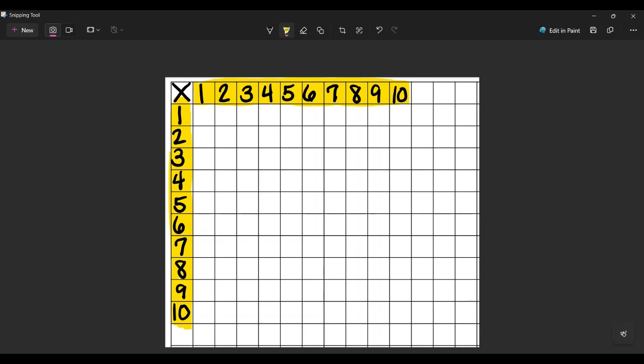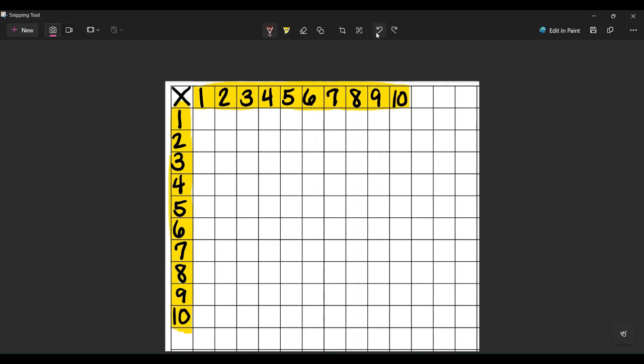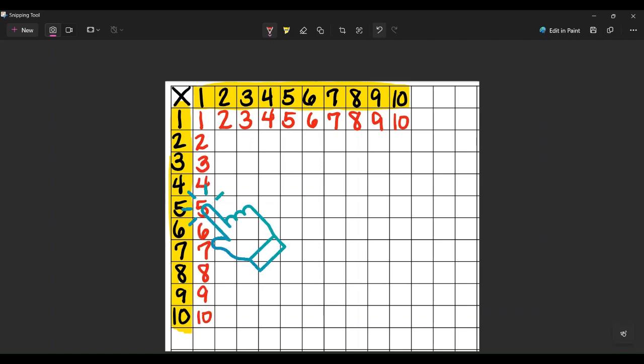Okay, now that we have that set up and ready to go, we're going to first fill in the ways students have learned to count prior to third grade. As we know, the first thing any child learns how to count by is 1. I'm going to go to the first row labeled 1 and fill those in horizontally. So there's 1 here. So now 1, 2, 3, 4, 5, 6, 7, 8, 9, 10. Now I'm going to do the same vertically. So I'm going to go to the column that has the number 1. That's here. So 1 is there. 2, 3, 4.